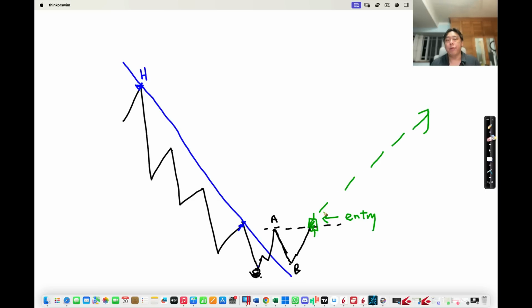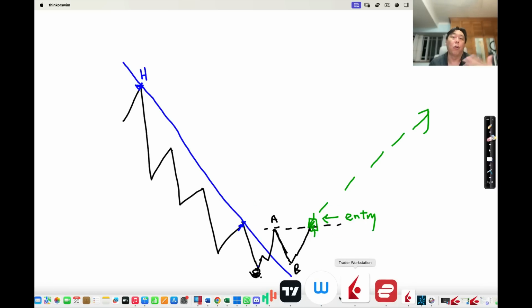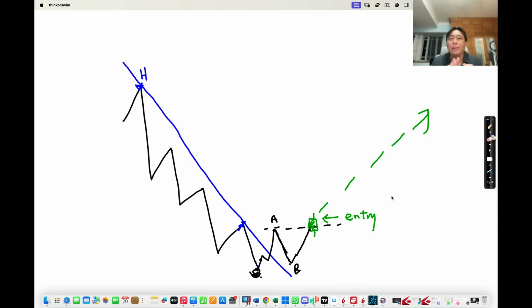Right? Now, again, with everything in technical analysis, there are no guarantees. It does not mean that it would definitely go up. Could it still reverse back down? Of course. So in trading, it's not 100%. In trading, no matter what technical methods you use, your best win rate would be about 60%. So expect out of 100 trades, 60 winners, but you will get 40 losers. And that's why you have to put a stop loss so that when you lose, you lose a small percentage of your capital, but when you win, you win a lot more than when you lose. And that is how you generate consistent profits as a trader, right?